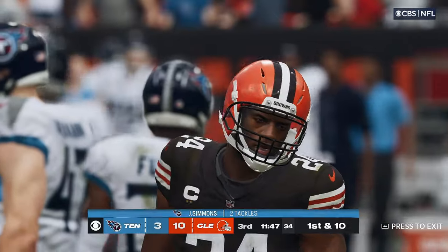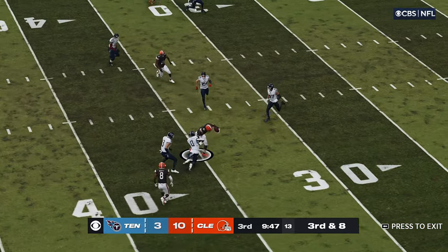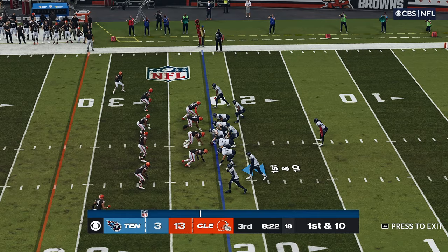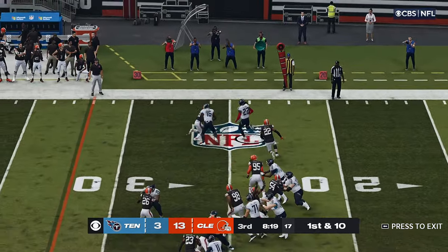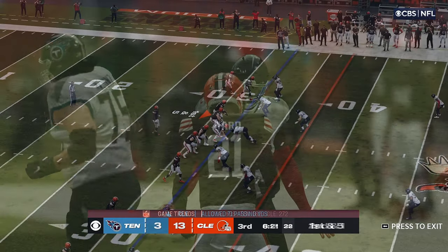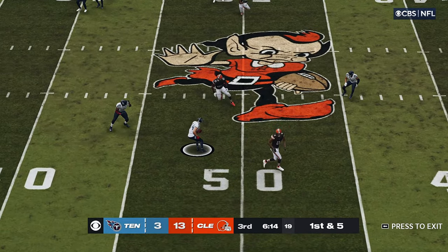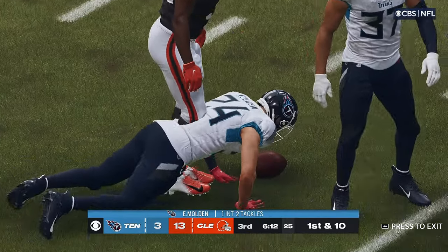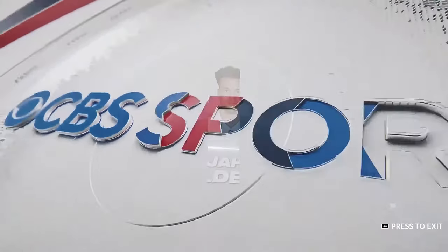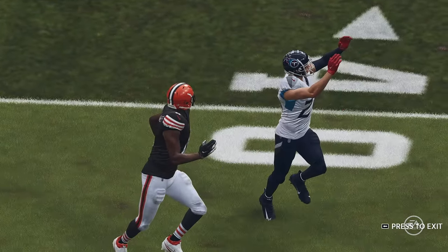Watson back to throw. Pass taken in by this big tight end, and he's going to have another first down. The goal is still the same — establish a rhythm in the second half and get going. Kicking field goals is not in their game plan. Watson back — oh, a rifle throw and that's going to be intercepted. Picked off by Elijah Molden and taken to the 43-yard line. A potential momentum shifter there, working with a two-score lead in the third quarter. That was not the smartest of throws.